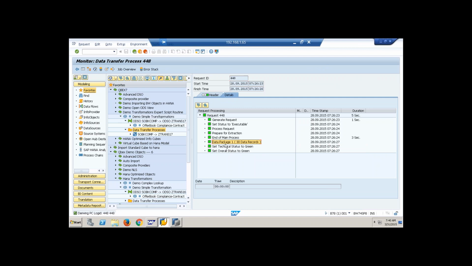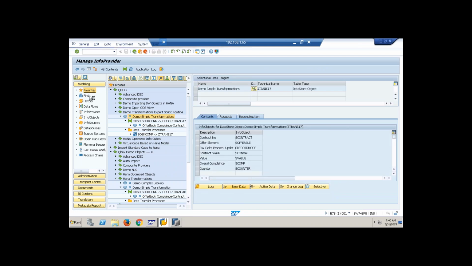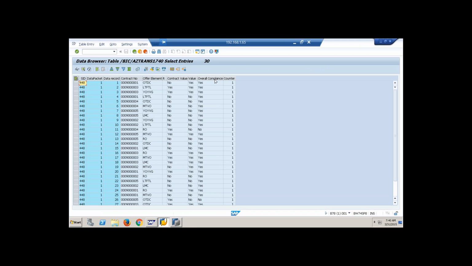I have executed it, with 30 records done. And if I see this data in the new table, you see counter as 1. This was a simple one which I was trying to do. Okay, that was fine.